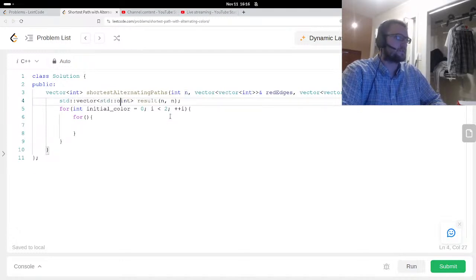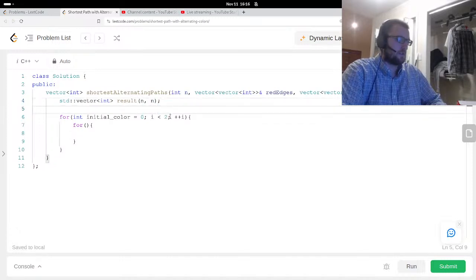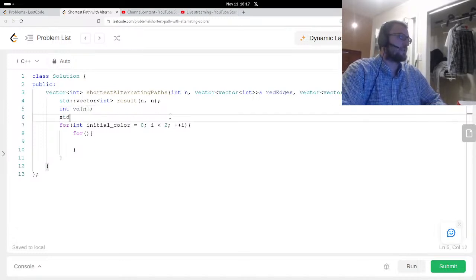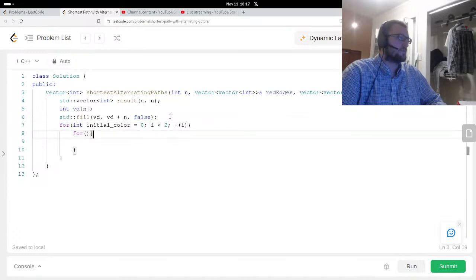Do optionals too. Or let's do it this way. Just have another int visited. Set that to false. Going a little slow here. So not visited. So actually this should be for each instance.